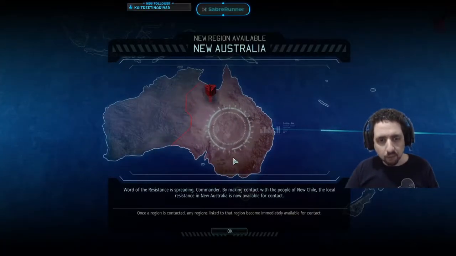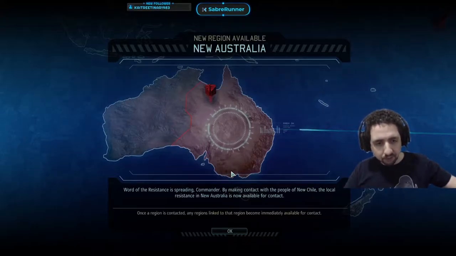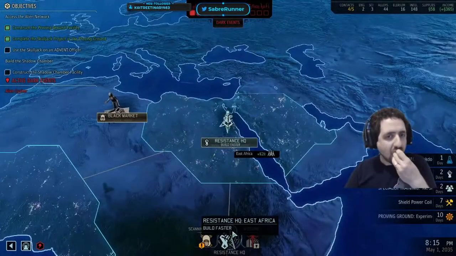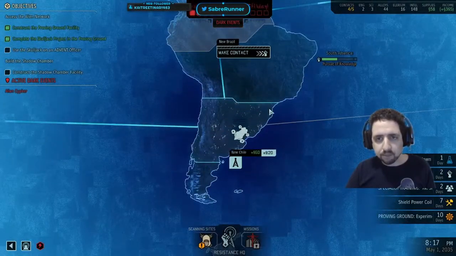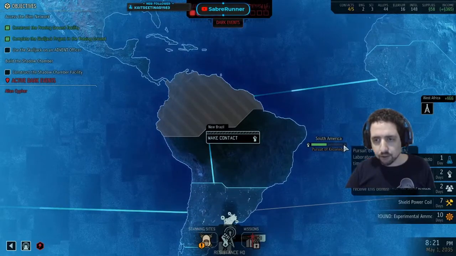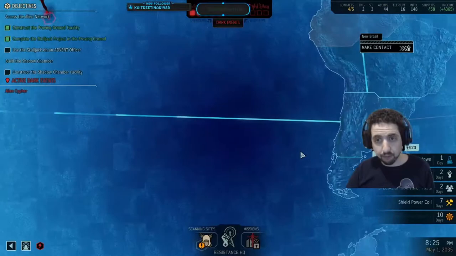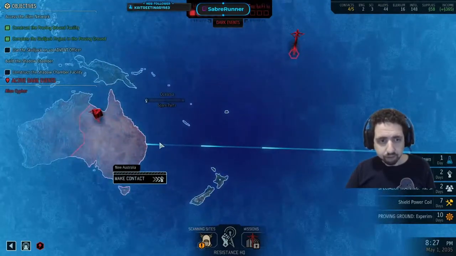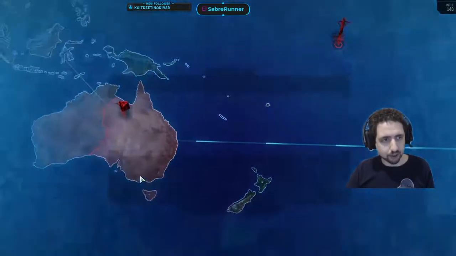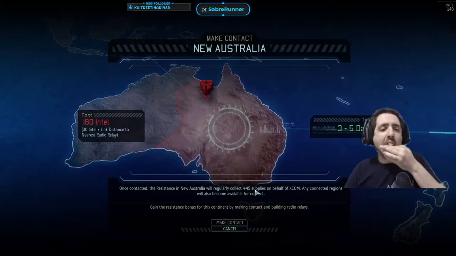New regional contacts located. Yes. Pursuit of knowledge. Each laboratory decreases research time by 20%. Make contact with Australia. Commander, as of right now, we don't have enough intel to get a solid bearing on the local resistance forces in that area.